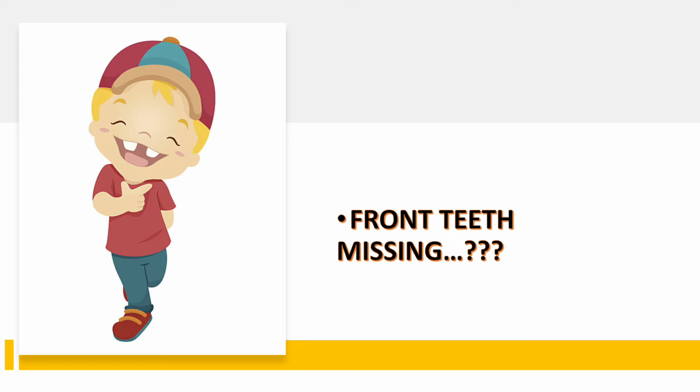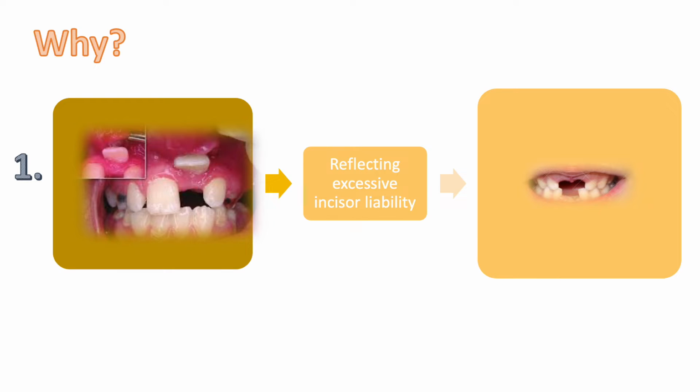Hi everyone. So, quite frequently in children, we have this situation arising wherein their front teeth are missing. Before we actually dive into what we're supposed to do when that happens, we need to understand why this happens. The most common reason why front teeth of children go missing is the ectopic eruption of the front teeth.